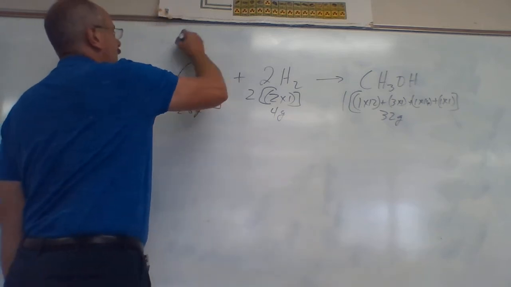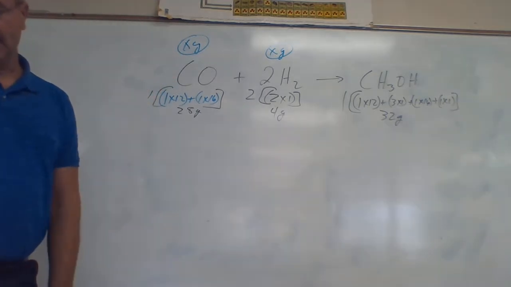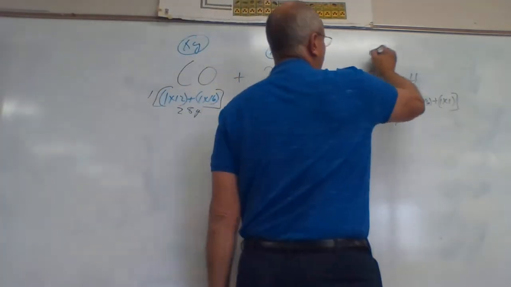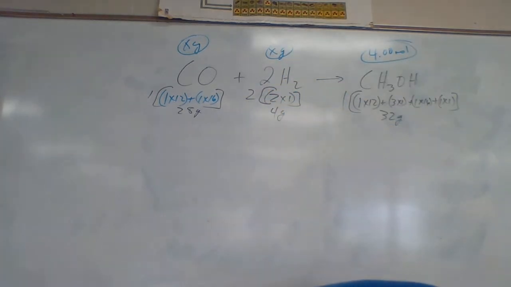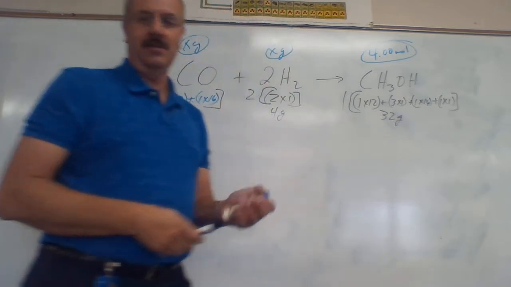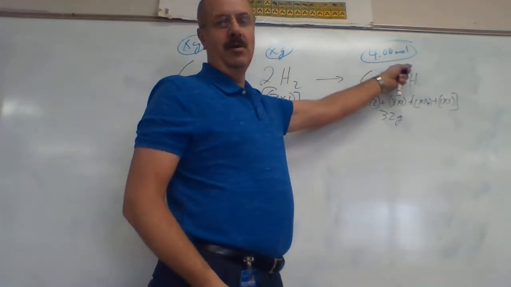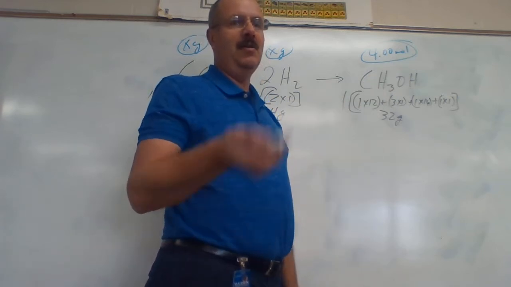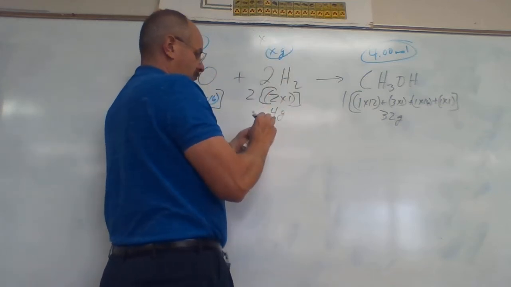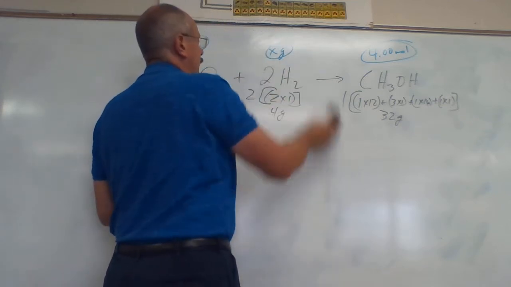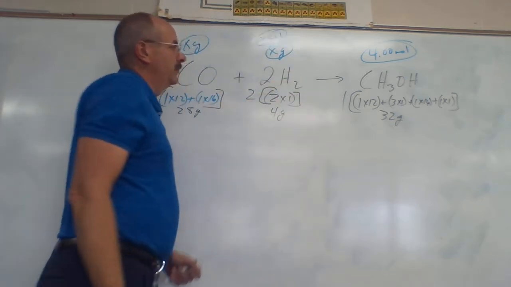Oh, so we've got to go X grams of this and X grams of this to produce 4 moles of the product. All right. Oh, so we've got to get 2 more answers again. So we start with the one that's got a number. It's over here. It's moles. So on my cheat sheet, I can go moles to moles. That'll get me from here over to here. So we can change this into moles. Then we can go moles to grams.